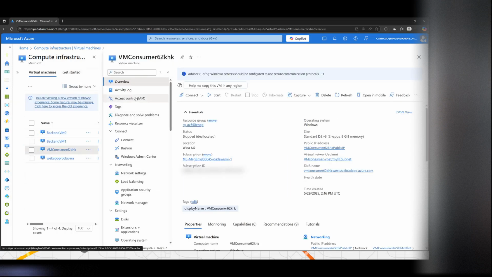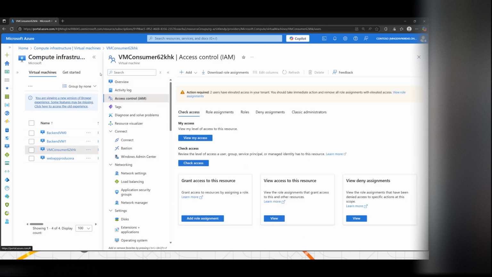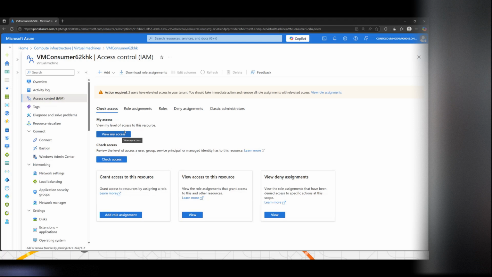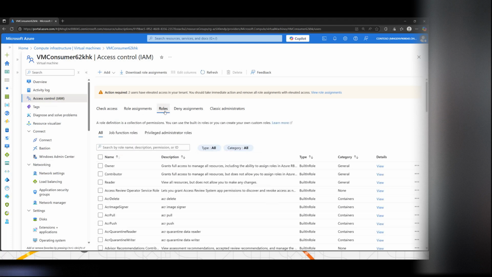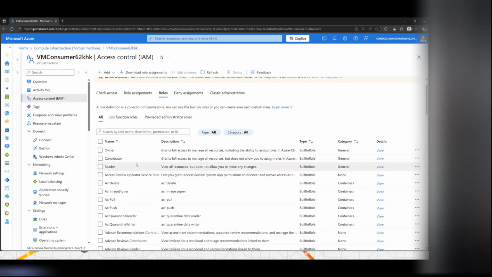If I go under access control, then access management, you can check your access and check the roles. Remember we talked about owner, contributor, reader. Those are like the top three. Roles are added on a least privileged basis. People should only have access to what they need per time.